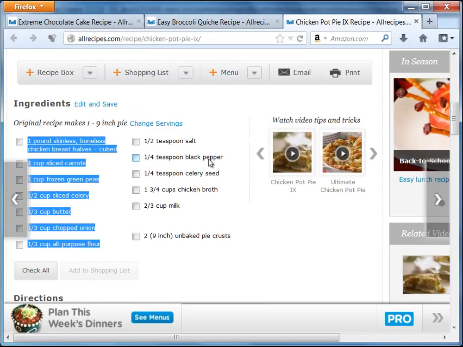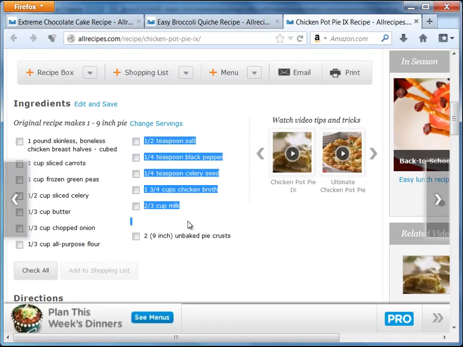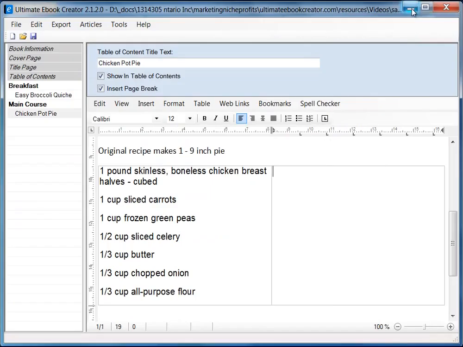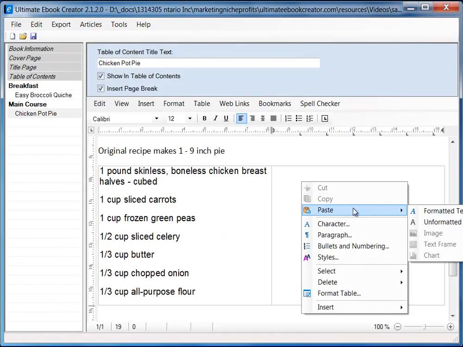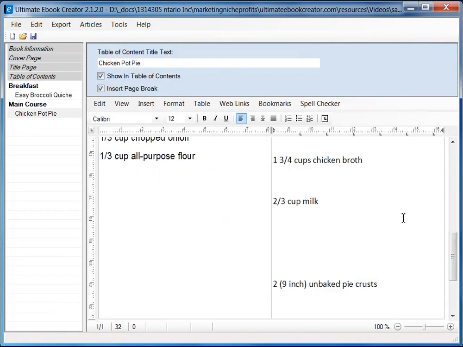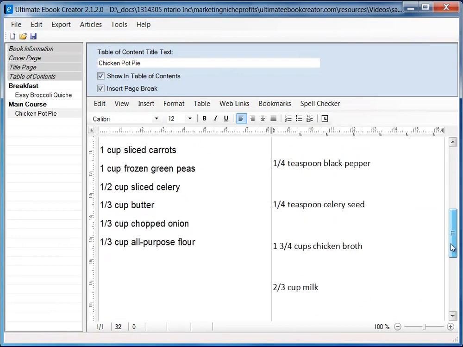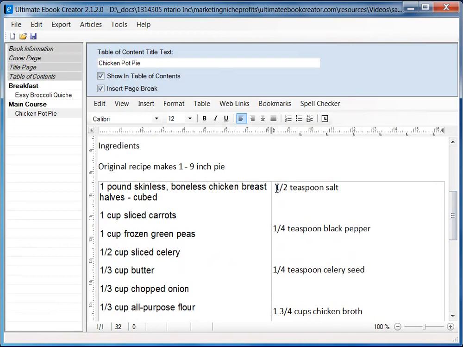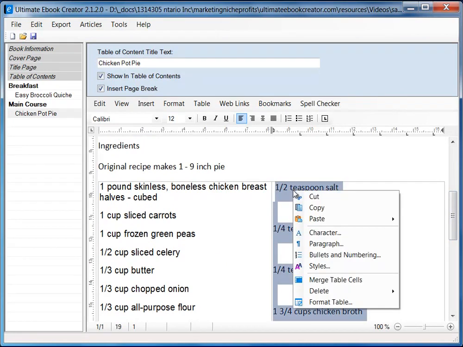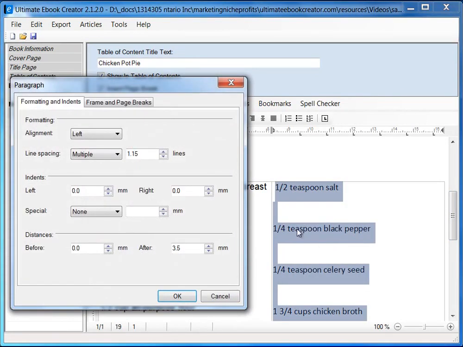Okay, and the other one, once again we're going to highlight, copy, we come in here, we're going to say unformatted text paste, and we get all these spaces. We'll highlight, right click, and you can say paragraph.